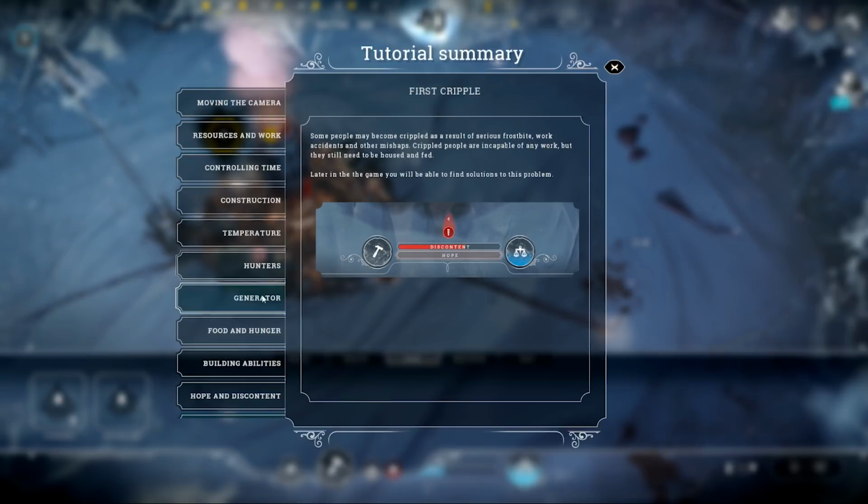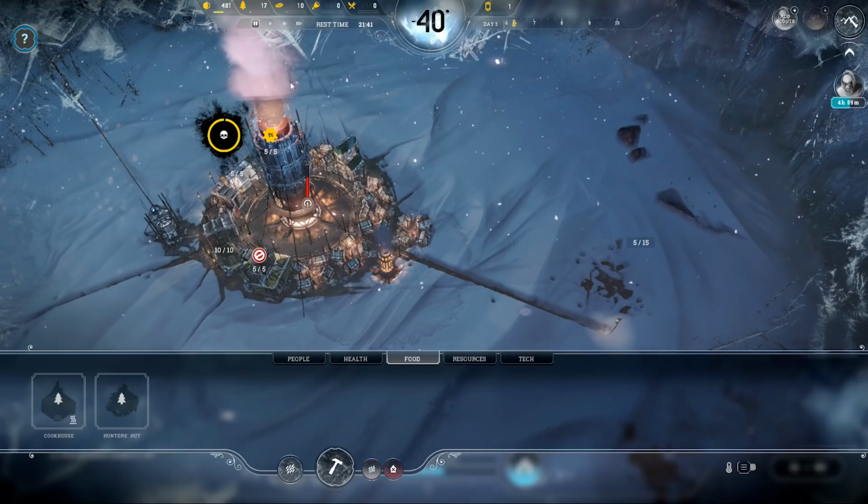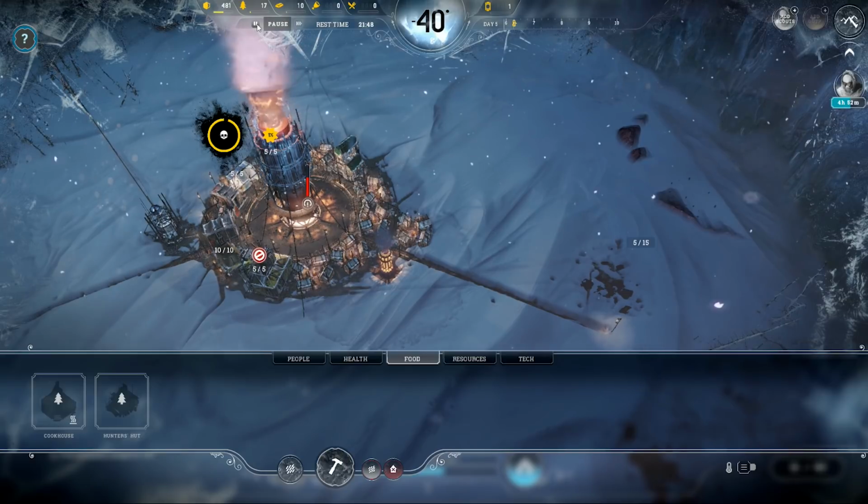Okay, first cripple. Some people may become crippled as a result of serious frostbite, work, accidents and other mishaps. Crippled people are incapable of any work, but they still need to be housed and fed. Later in the game you will be able to find solutions to this problem. Not sure if I want to know what kinds of solutions these are.